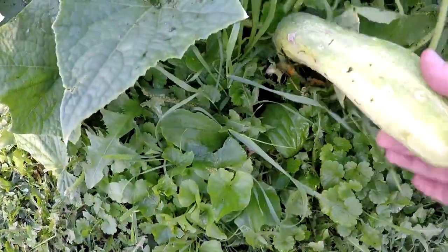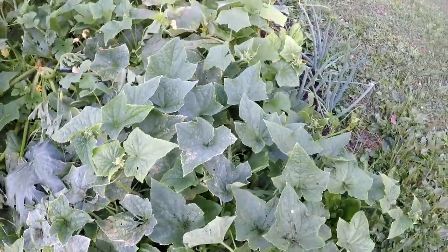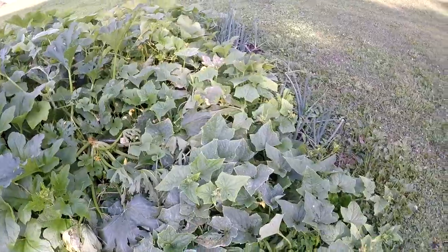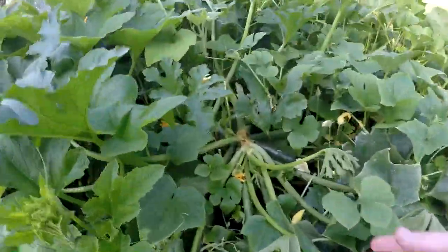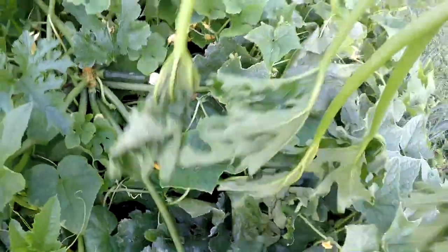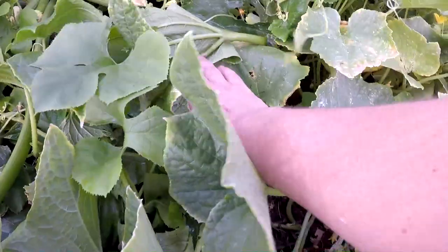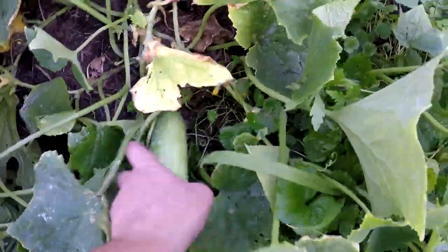I didn't even think I planted cucumbers, but I must have. Pretty sure I didn't this year. This is a volunteer from last year. Pretty cool. Oh, I don't know what happened to my zucchini plant here. Oh, here's another giant one. Another one. Oh my.